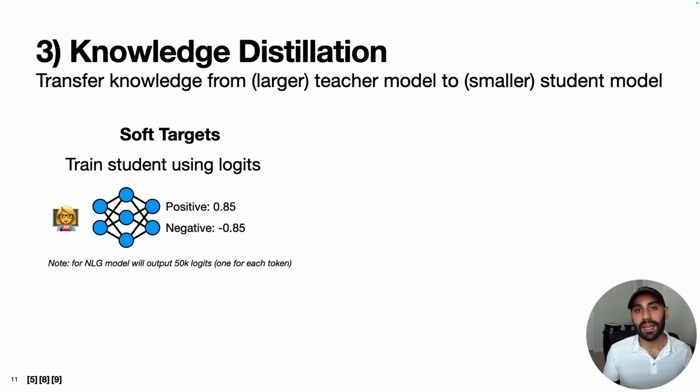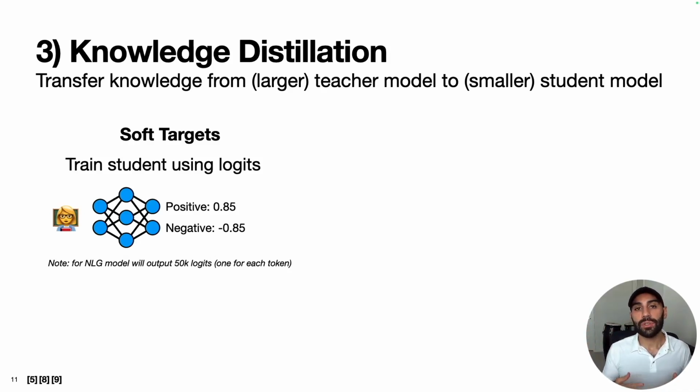What this is indicating is that the input text is more likely to be positive sentiment than negative sentiment. And this is exactly how text generation models like Llama 3.1 or GPT-4 work under the hood. However, instead of having 2 output logits, these models will have tens of thousands of output logits corresponding to each token in its vocabulary. These logits are then converted into probabilities, and then these probabilities can be sampled to generate text 1 token at a time.